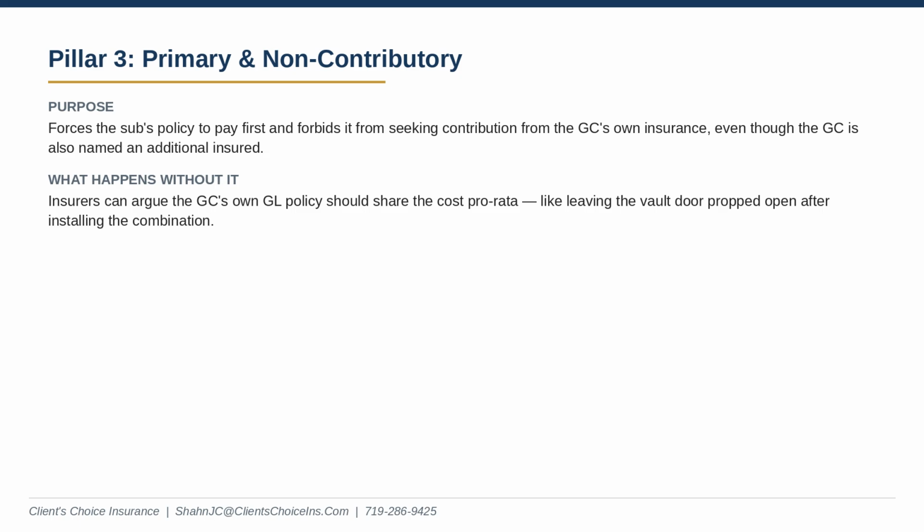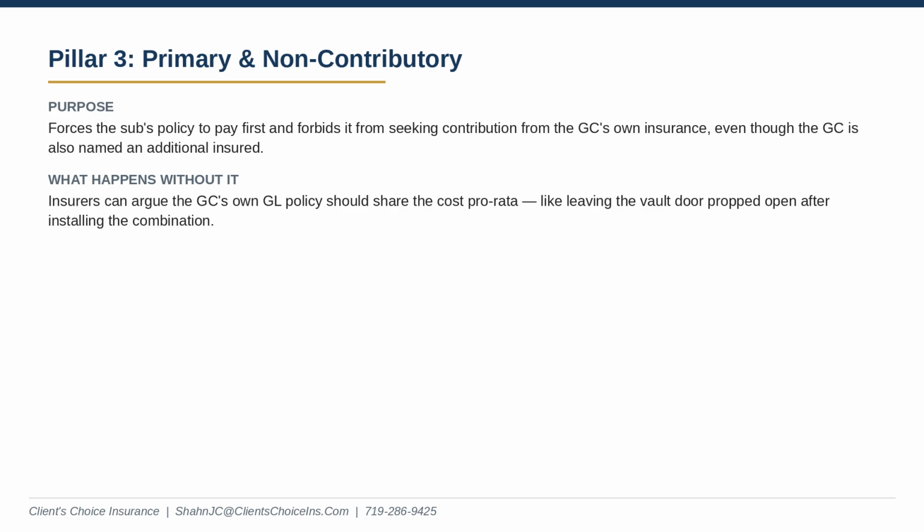Reading through this, I kind of pictured it like a highly secure bank vault. Oh, I like that. How so? Well, if you have the additional insured status, it's basically like having the combination to the vault. Right. But if you forget the primary and non-contributory wording, it's like leaving the vault door propped wide open anyway. The insurers are just going to stand there and argue over who pays what. That is a perfect way to visualize it. Missing any one of these tools just entirely defeats the purpose of the other 3. So we need all 3.